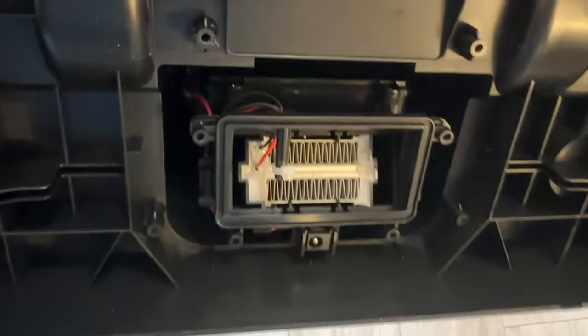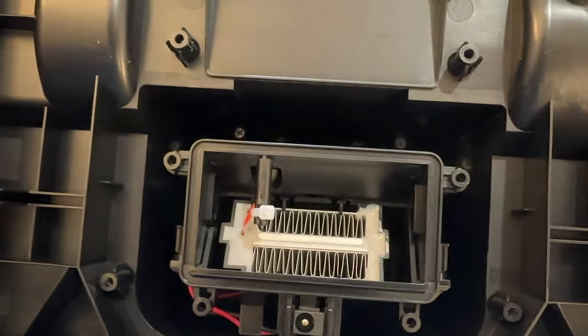As an update since that last video: I took apart the base to see if there's a heating element. To my surprise, there was a heating element — a bit of relief that it does exist — but it did not get hot by any means. I ran the cleaning cycle, waited 20-30 minutes, and the heating element did not get hot. I also got a hold of a communication manager at Roborock who assured me that in their lab tests, at a room temperature of 15°C the heat source reaches 46°C, and at 25°C it reaches 53°C — which is definitely hot air. My ambient room temperature was around 20°C and I clocked the heating source at just around 23°C, so it is not heating.